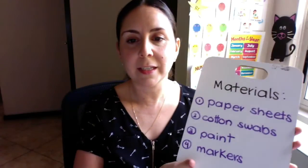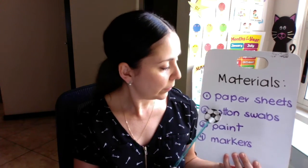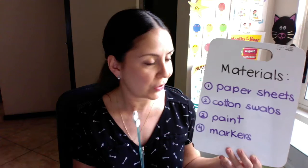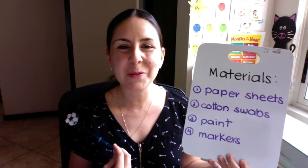So for the activity, we're going to need the next materials. Here it says paper sheets. You can choose whichever color you have. Cotton swabs. We need those because we're going to be painting letters, okay? Paint. And some markers. Okay? Let's do the activity now.